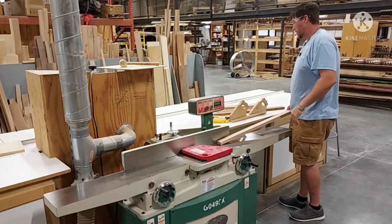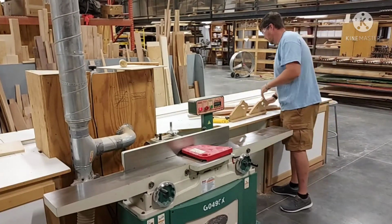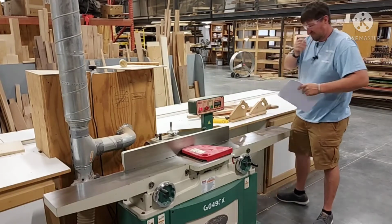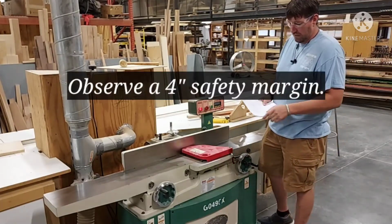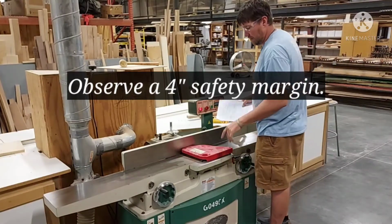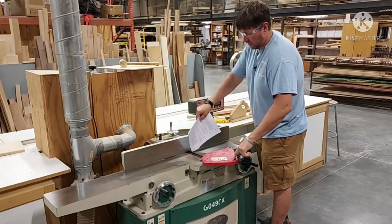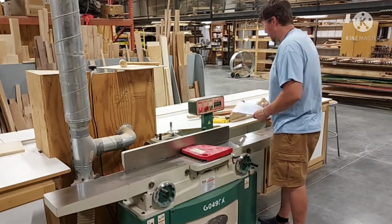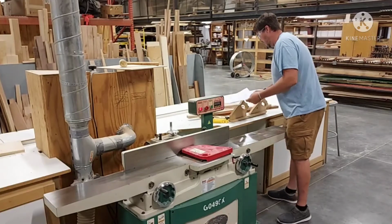But let's go over some rules. Here they are. We're going to observe a 4-inch safety margin. So that means anytime our hand's going to be within 4 inches of the cutter head, we need to have a push stick, or we need to keep our hand out of that. I'm going to give you a few examples of that.